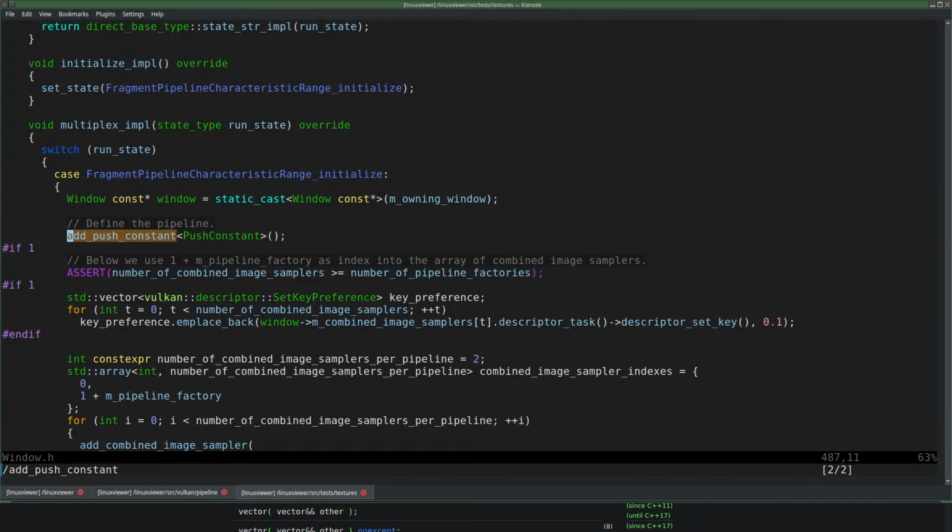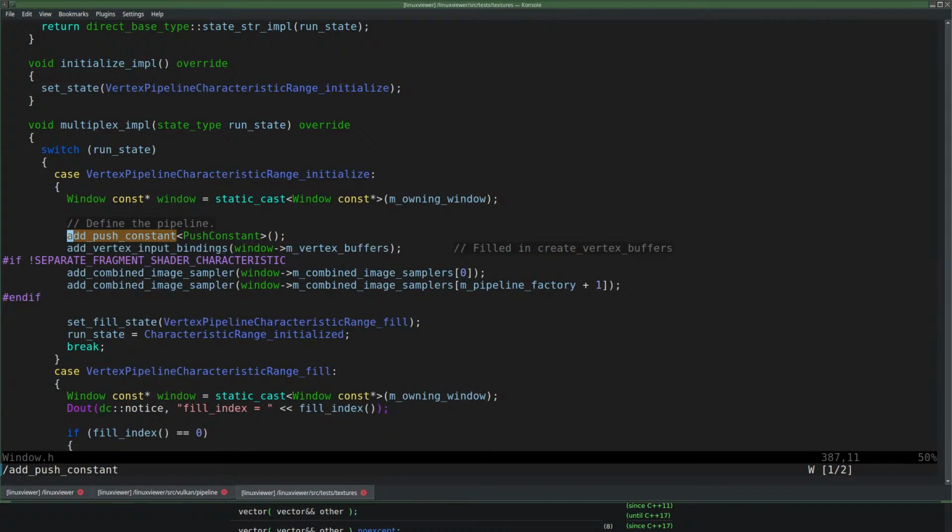So okay, that is done in both. I guess it has to be done in both. Yeah, no, might as well add the ranges here, I guess. And then, like I said, I think there's only one range allowed per stage. So might as well pass that as an argument.